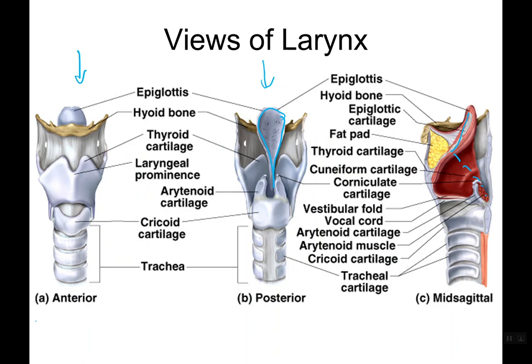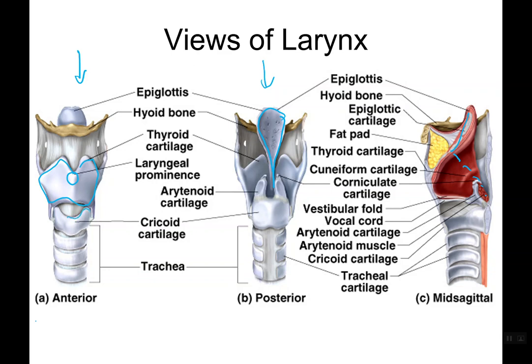Here's the hyoid bone. It's connected to the thyroid cartilage by the thyrohyoid ligament. This is the thyroid cartilage, so it forms the bulk of the cartilaginous box of your voice box. And the laryngeal prominence is one of the sexually dimorphic traits of humans. So XY individuals have testosterone receptors right there, which develop into the quote-unquote Adam's apple, and XX individuals tend not to, so they don't tend to develop that laryngeal prominence as much.